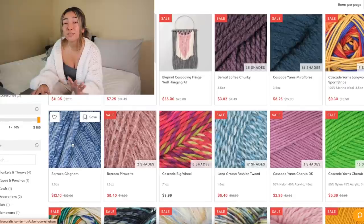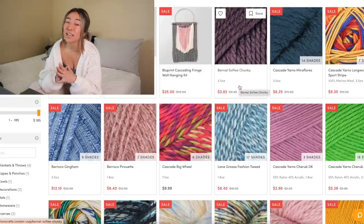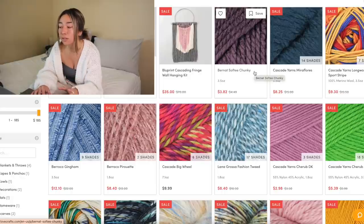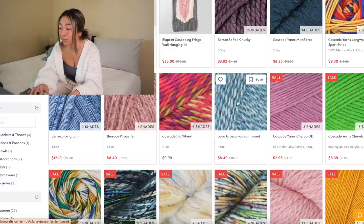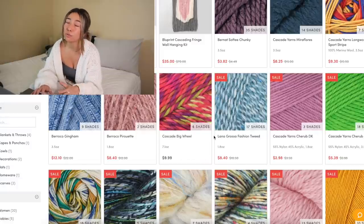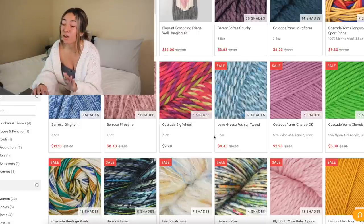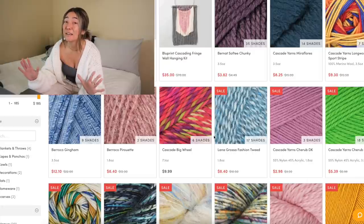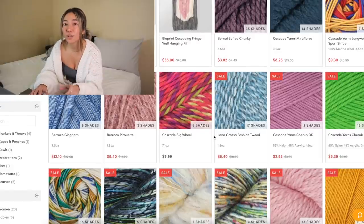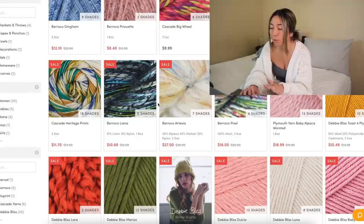Going back to their home page, right now they're having an Easter weekend mega sale. A few brands I always love to purchase there: first and foremost Bernat yarn and Lion Brand yarn — your basic everyday yarn. Another yarn I've really fallen in love with is Cascade Yarns; they have a bunch of Cascade brand yarn available on their sales page. And another brand I've been wanting to try is Lana Grossa — every time I head to their website they have it available.